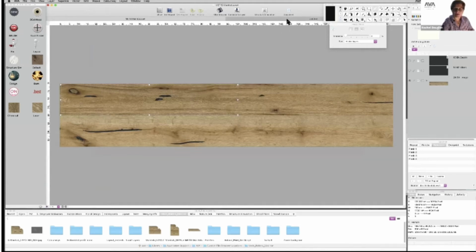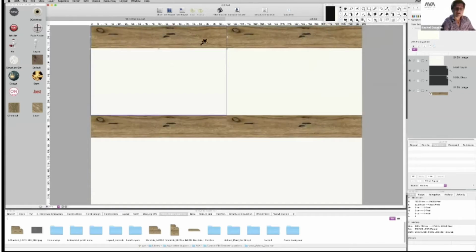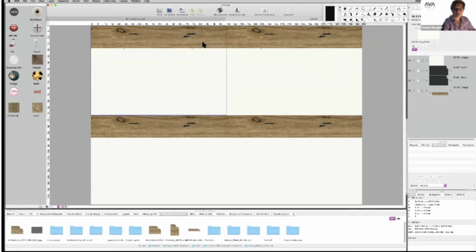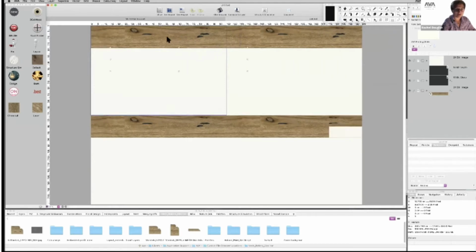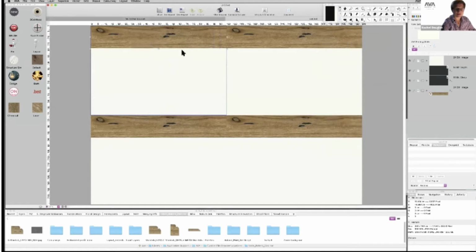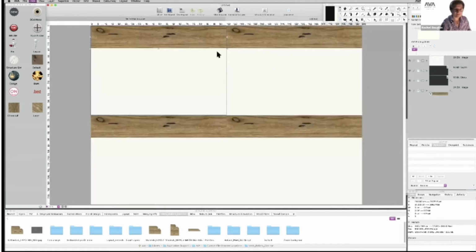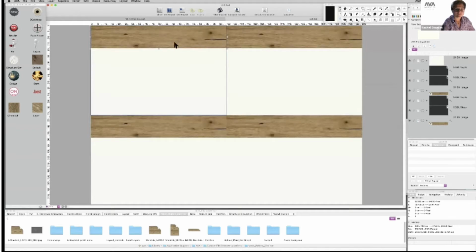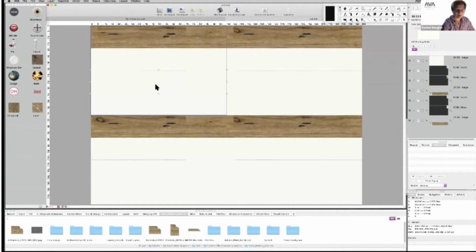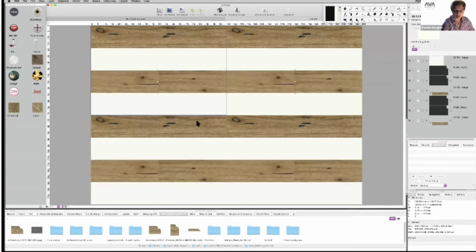I'll copy that and I will paste it into here. And then I'll just change my tool. So I'll just indicate that I can move this straight over that repeat join, and you can see it changing down here too. Okay, so I'll just play around with it, position it nicely. I'm just going to repeat that for the next 3 planks. I'm going to put this one down here, and again put it right over that repeat join, all the while seeing it down here too.